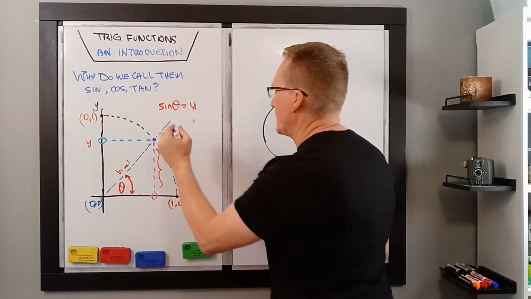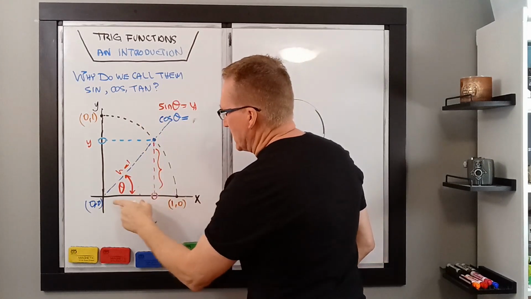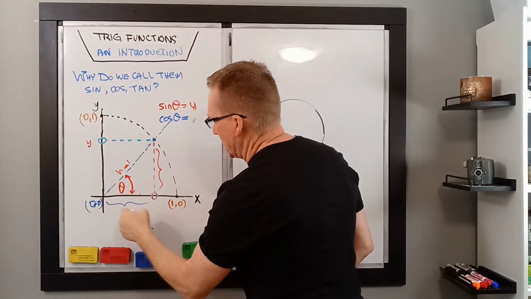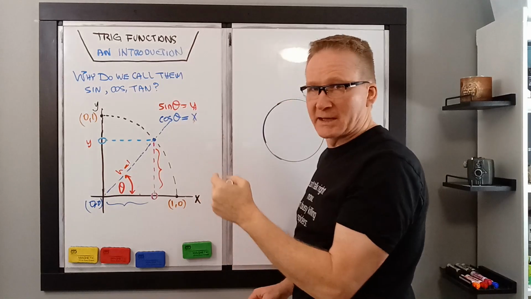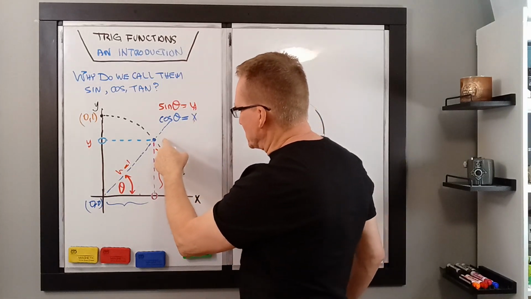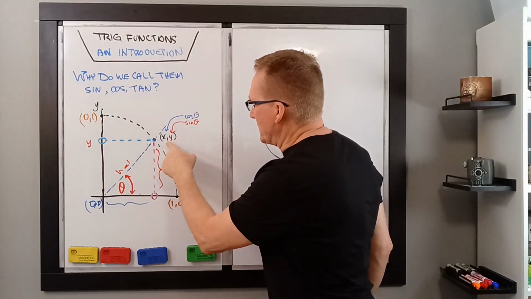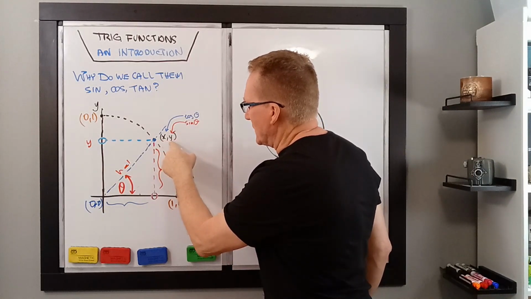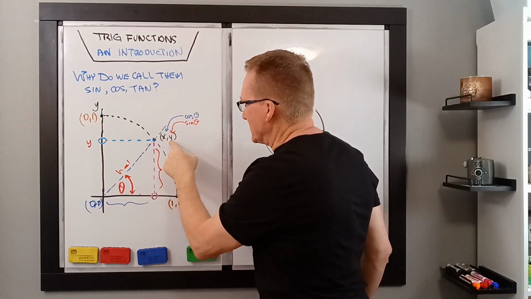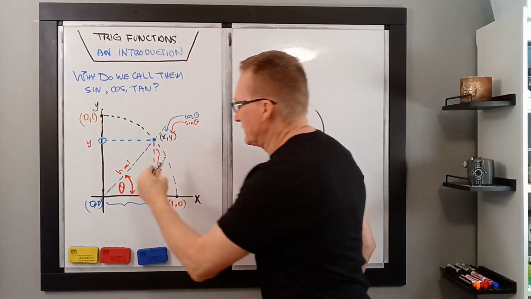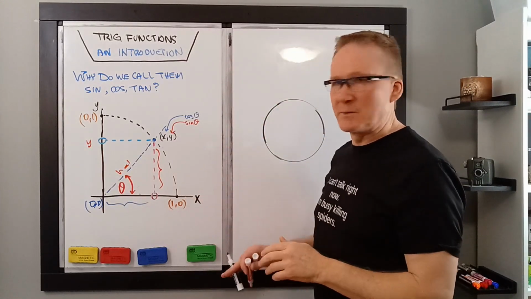And similarly, the cosine of this angle theta is equal to this component right here. It's the x component because that's the adjacent over the hypotenuse. So it's x over 1, or just x. I've rewritten this here a little bit smaller. This value here has an x and y value. The x value is the cosine of this angle, and the y value is the sine of this angle. That only applies if the radius, or the hypotenuse, is equal to 1. That's a unit circle, which we're going to find extremely useful in the future.